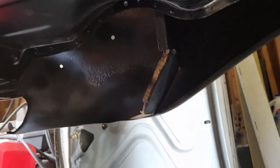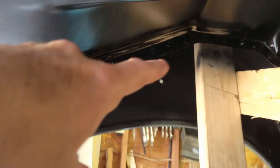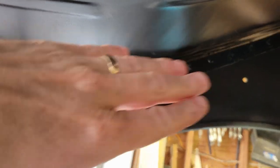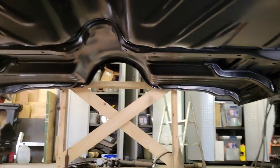All right, I'm underneath the car. I wanted to show you some of the things that I couldn't video before. Undercoating on the inside of the wheel wells, all around the perimeter where the floor pan and the trunk pan were welded, all those spot welds, I ground all of those down. They were primed, then they were painted with rattle can black. So you can see it all along the seams. I did all that along the rocker panels too, the rocker panels on both sides, as well as at the firewall with toe board.